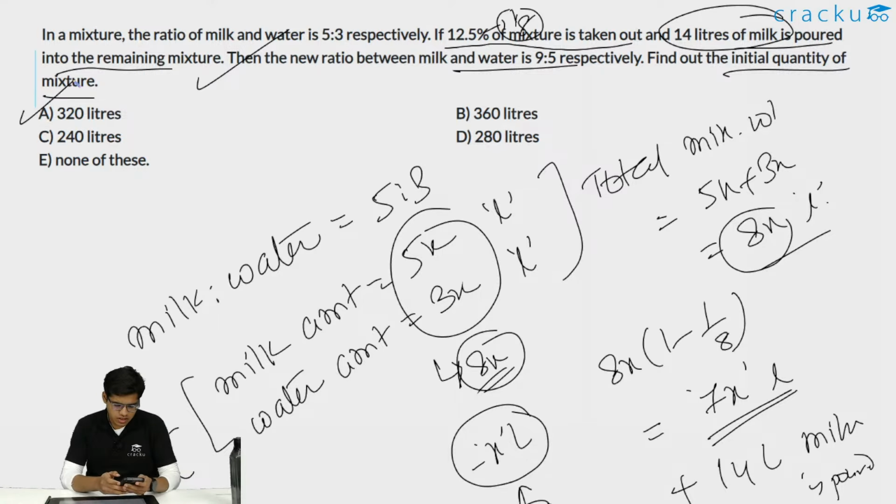Any doubt, guys? Please tell, or we can move to the next question. Yeah, option A is the correct answer. Correct. Silly mistake ruined my answer. Okay, I mean, silly mistakes happen due to lack of focus. So try to build your focus. That's all I can say. When you're solving a problem, your full focus should be on that question only. If your full focus is there, then obviously you won't make any silly mistake.